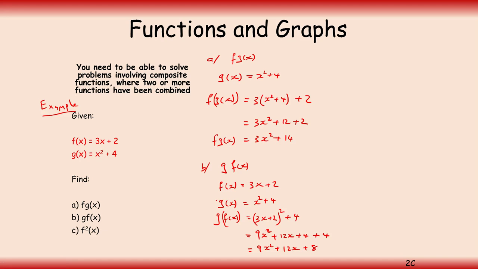So we've got our A and B. Part C, I seem to have lost part D, there it is. Part C is f squared of x. So let's do part C over here. Right, just change the color of my pen. Part C, we want to find f squared of x. Now this is the same thing as f of f of x.